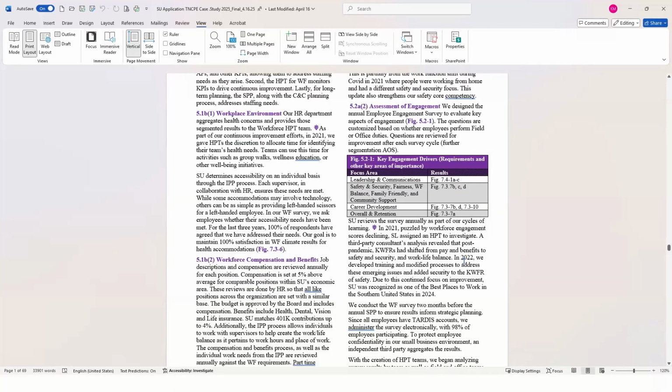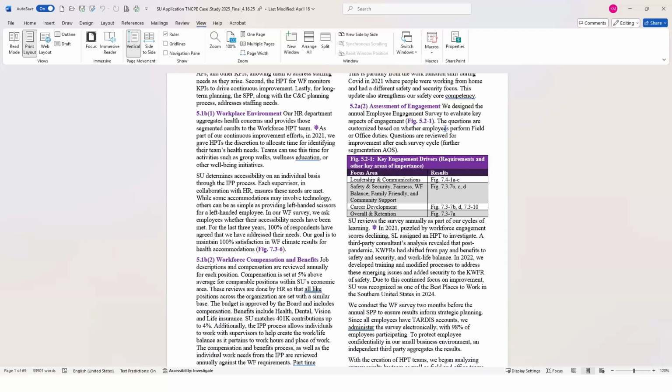All right. Can you guys see the case study? Yes. Excellent. Okay. So now we're just going to read this section. I'll be brief, but we designed an annual employee engagement survey to evaluate key aspects of engagement. What does that sound like to anybody? Anyone? It's their assessment method. Assessment. Sounds like an approach to me, doesn't it?